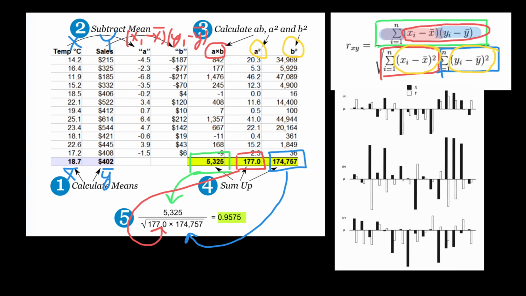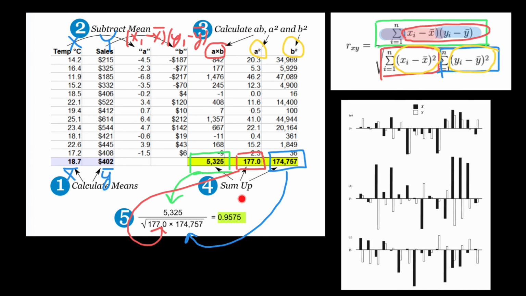If we would build a graph like this, which graph would represent this correlation coefficient? This one, or this one? And actually, this one would represent a positive correlation coefficient, which is close to 1. Take a look. When x goes up, y also goes up. When x goes down, y also goes down. So it is positive correlation compared with this graph where one number goes up, another goes down. This is negative correlation. And the third graph shows no correlation at all.